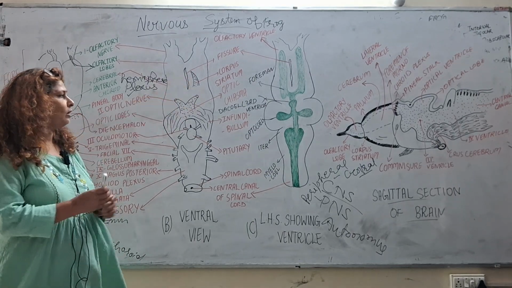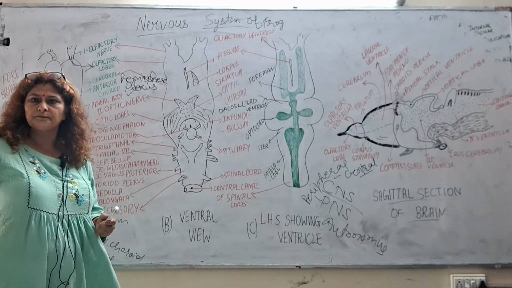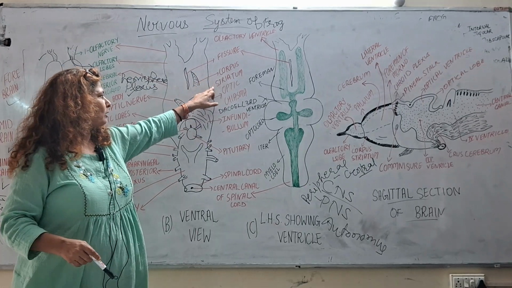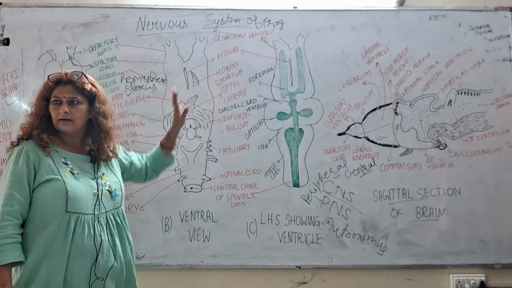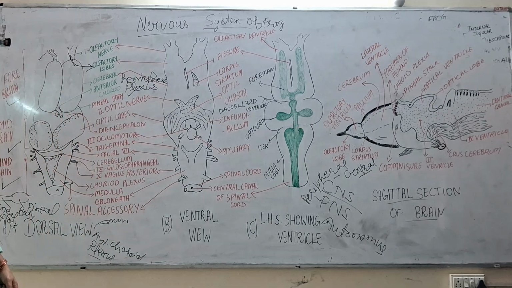And what do we call its roof? Pallium. Floor is called corpora striata. Clear? Its names are clear. Ahead, in the next animals, you will see this pallium is thickened out. How thick the grey matter becomes, and this is made up of grey matter. Which one? Pallium. Clear? Let's go next.